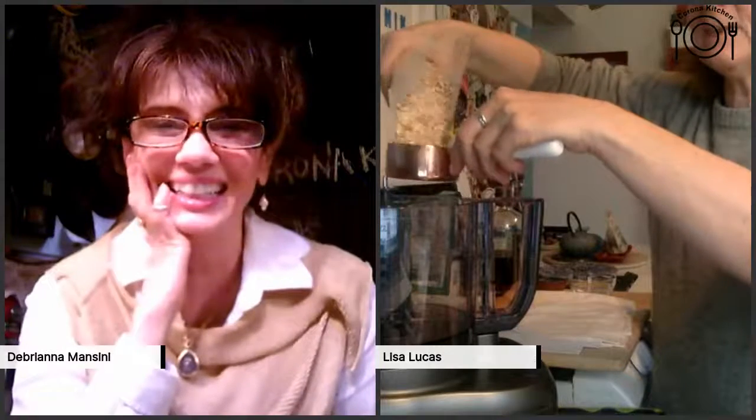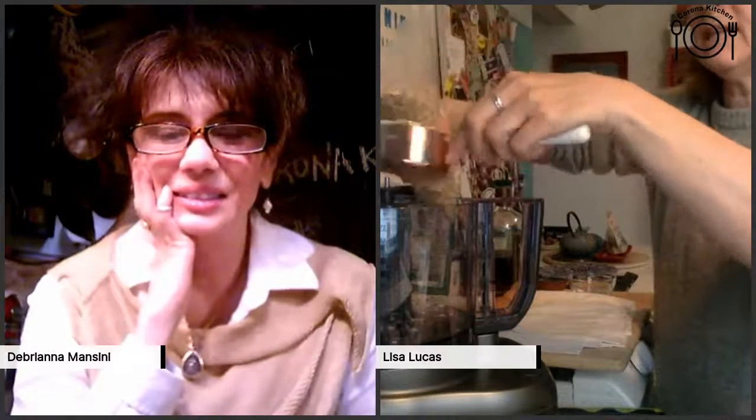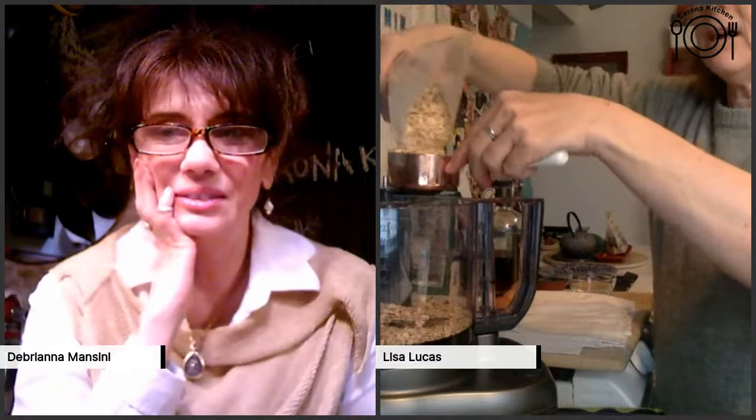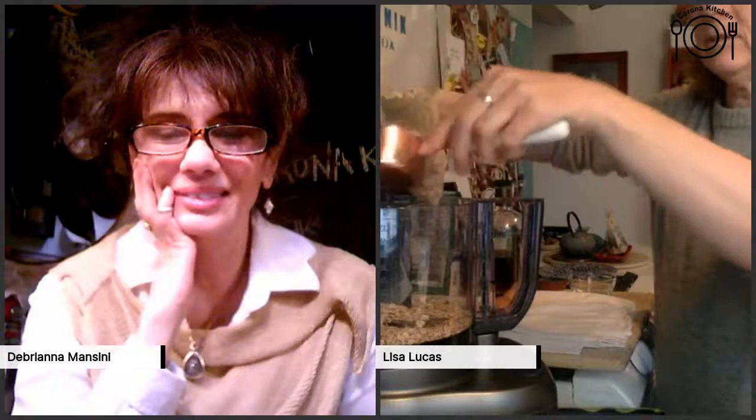So you can double this if you have a regular, adult-sized waffle iron. This is for a smaller version, but I'm just putting a cup of organic rolled oats in the Cuisinart, okay? And then, you know me and my flaxseed.